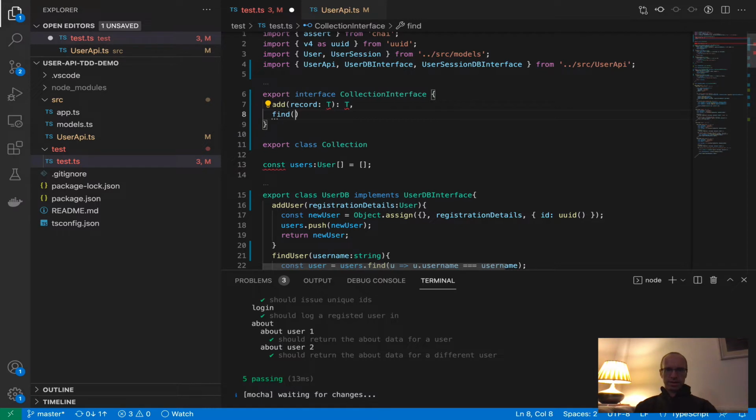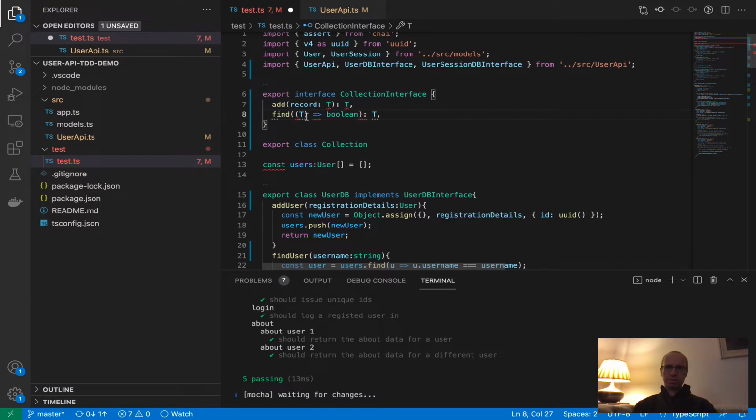have a find. So this is one of the things that threw me earlier, how to define the find command, and this is going to take a function which is going to be a record of type T and returning a boolean, and that probably wants to be wrapped in that, and that's going to return type T. Why doesn't it like that? I think actually it just wants possibly that.